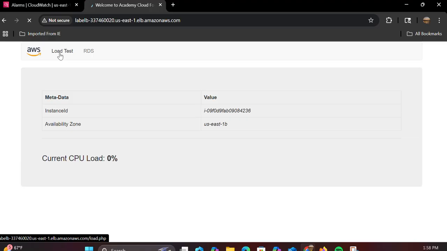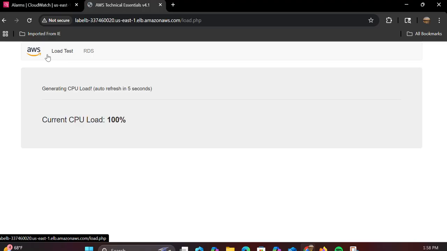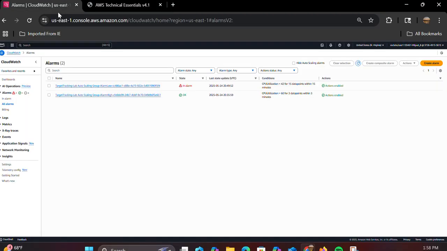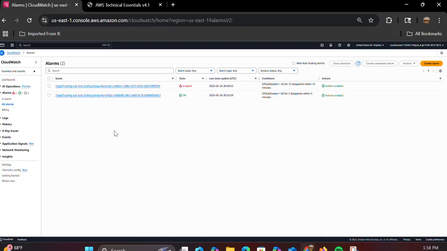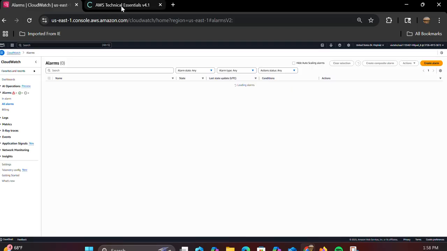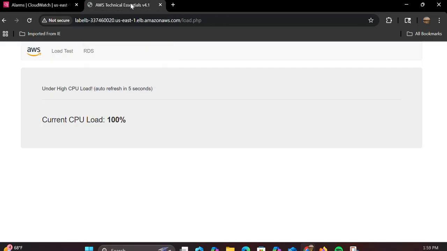We'll do the load test, and this is supposed to send one of these alarms to high alarm. It may take a minute.